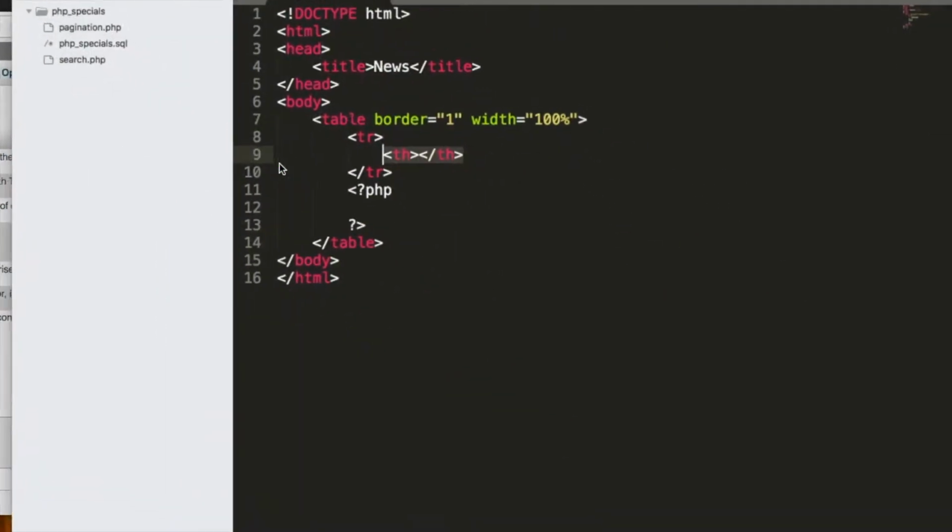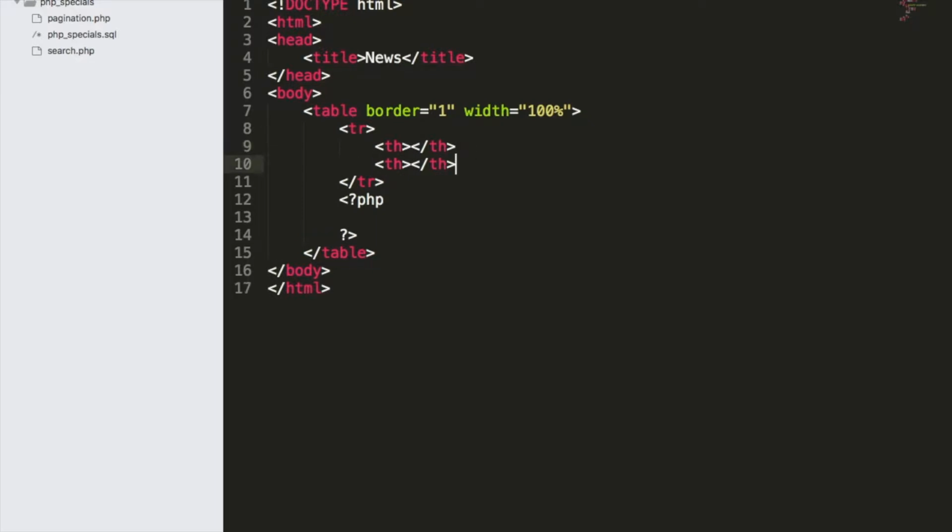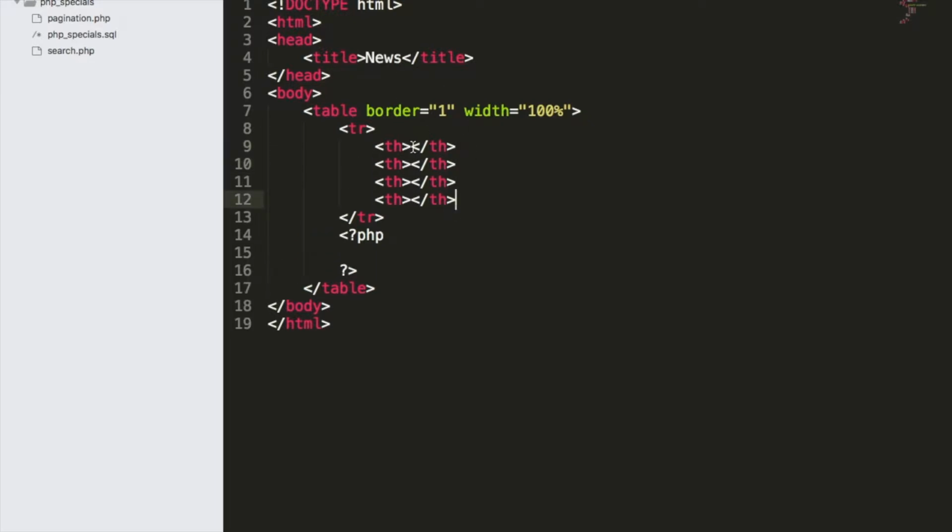Let me just maximize this. So 1, 2, 3 and 4. Let us make the first heading ID, the second heading title, the third heading description, and the fourth heading author. Okay, so we are done with the headings. Now let's connect to the database, fetch the entries and list them in the table.